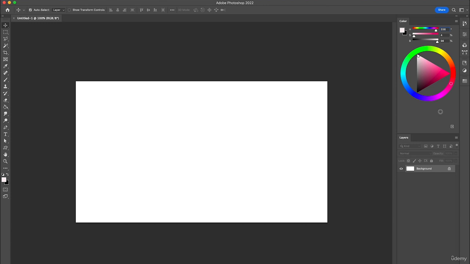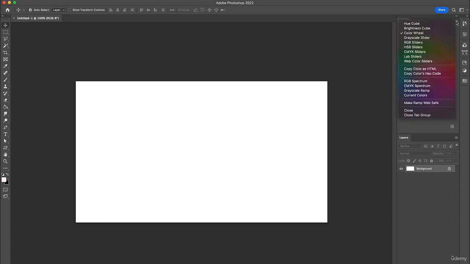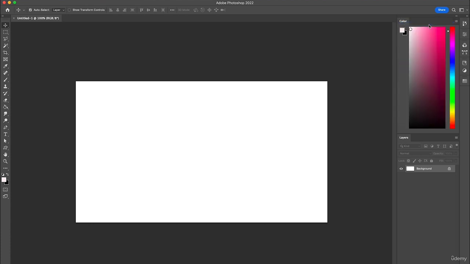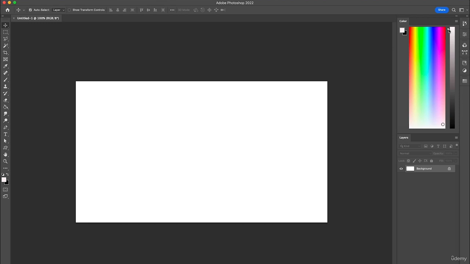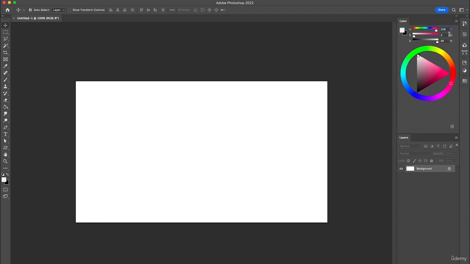Now just be aware that your color window might not look the same as mine. That's not a problem. Yours might very well look like this, or sometimes it can display like this. All it is really is just simply a way of viewing the color spectrum. I like personally to look at it in this color wheel because it gives me a really good quick understanding of where my color is, and also where the saturation of that color or the brightness or darkness of that color is. So this top slider here where it says H, that's the hue essentially.